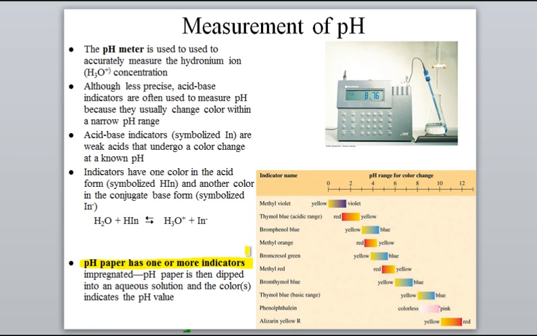We'll be using these pH papers in the laboratory, and these pH papers will contain 4 indicators. It'll give us a pH that's plus or minus 1 pH unit. Nothing to the accuracy and the precision of a pH meter, but pretty good to give us a rough estimate of the pH.